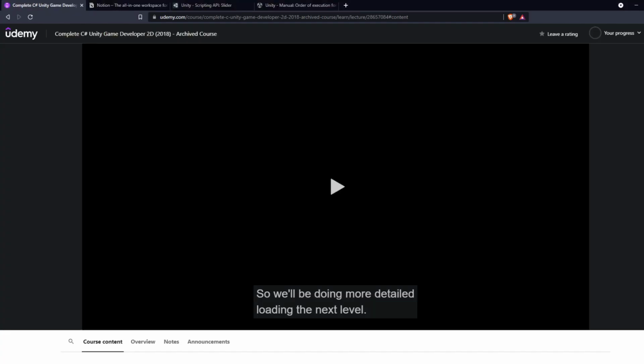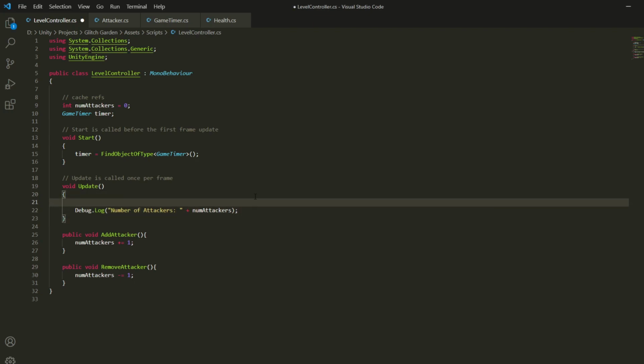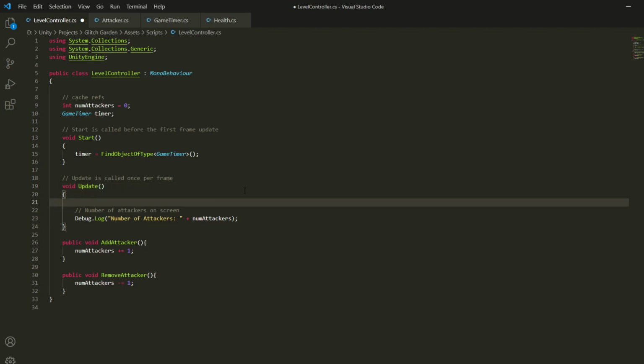And then it says listen for when the timer reaches 0. When there are no attackers left and the timer is 0, print end level now. So this is for the number of attackers on screen, and then we also need to listen to the time. I think it's best to listen to it as soon as you can.